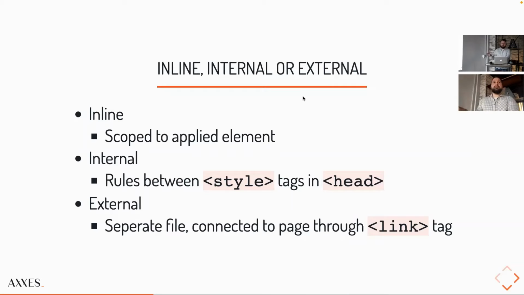This was a small page, so it's easy to find, but a normal web page can go to thousands of lines of code. And if you then have to find something, it's really hard to do. Internal: between the style tags in the head. In theory, it's much faster than the external file, but you have to copy paste it on every page you have, and you can get quite big pages, which will take longer to load.